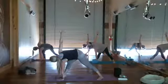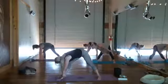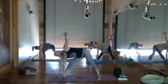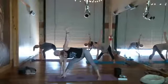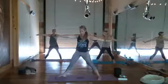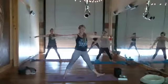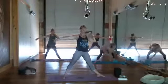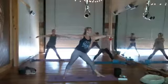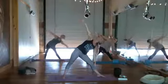And as you back out of the pose, integrate the breath. So the right hand comes down. Inhale, the left arm up. And on your exhale, push up. Inhale, bring the right foot in. Exhale, take the left foot out. Inhale, lean forward. Exhale, lower it down.